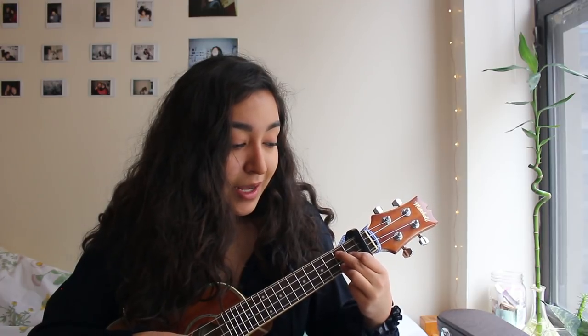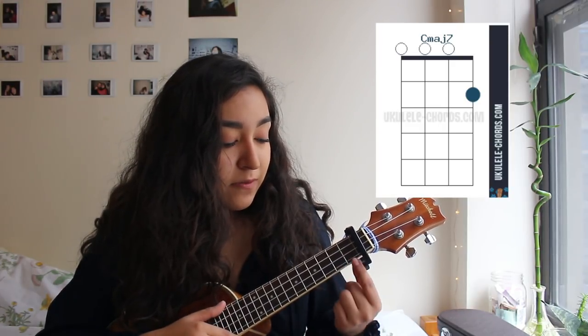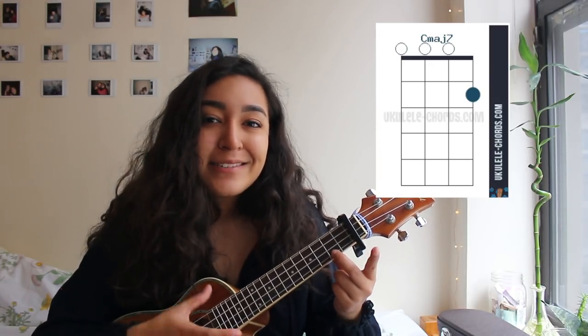Next, you need to know how to play C major 7. And for C major 7, you put your finger down on the second fret, the bottom string, on the A, and it's just like this. Very easy.